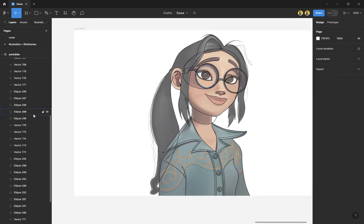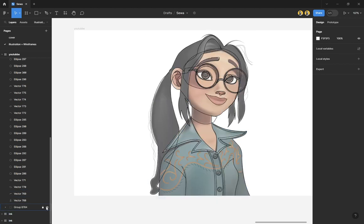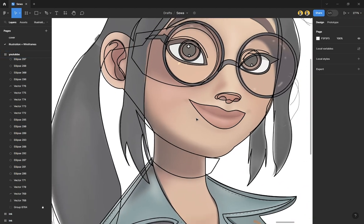We need to take this to the next step. All right, let's see what we have. All right, we have what we need for now. The next step is where we color this, and we need to add more details to this. All right, you can hear my fingers cracking. All right, so let's start coloring this shot.